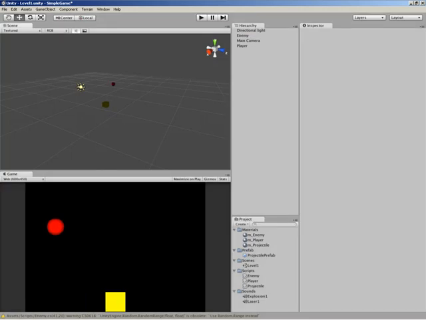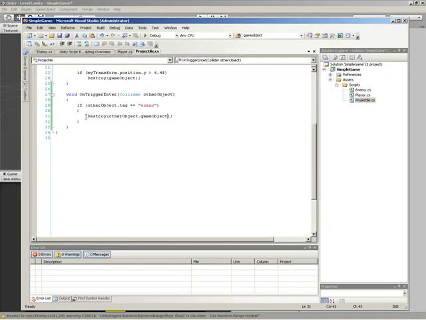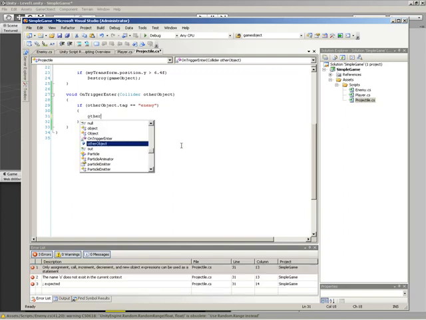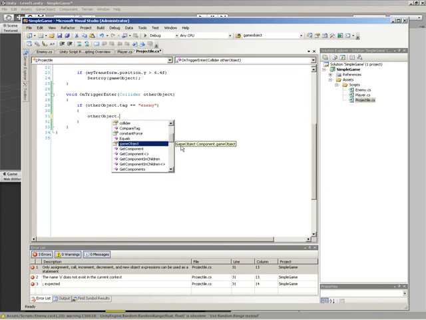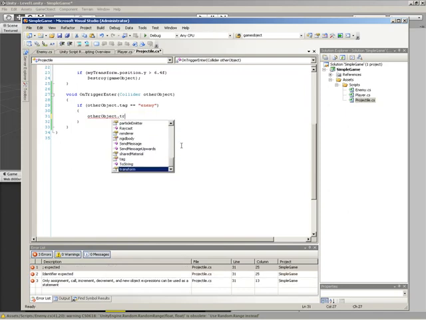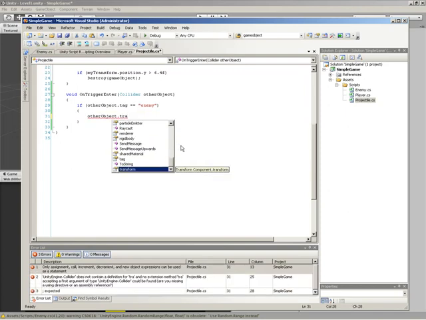So I'm going to jump back into code. And let's get this line out because that's no good. Though it did a good job of demonstrating a very important concept when dealing with components and the game object. So let's go ahead at this point and change the code to something that we recognize, something like move back to the top of the screen. So if I was to say other object dot game object or transform, because the collider doesn't have a transform.